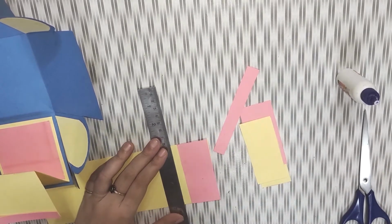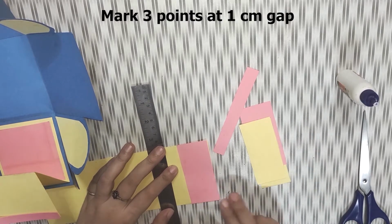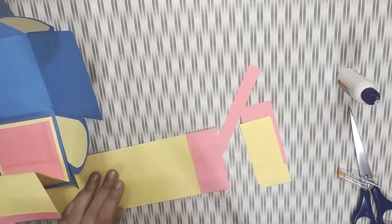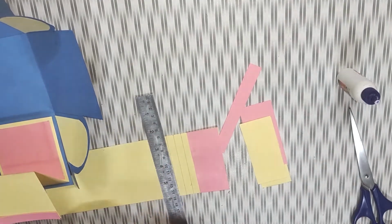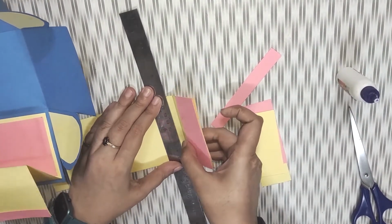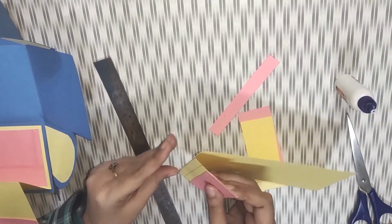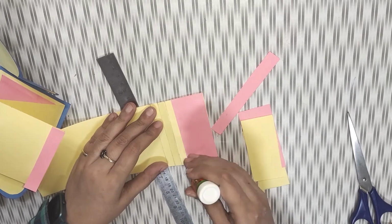Now with the help of a scale, I'll mark 3 points at 1 cm gap. Now with the help of a scale, I'll make crease on the mark points. Fold it properly with the help of your hand. Put Fevicol and paste the other three rectangles like I have illustrated in the video.